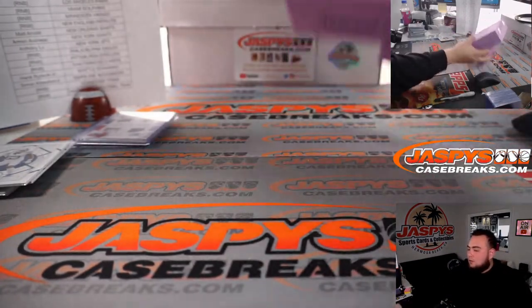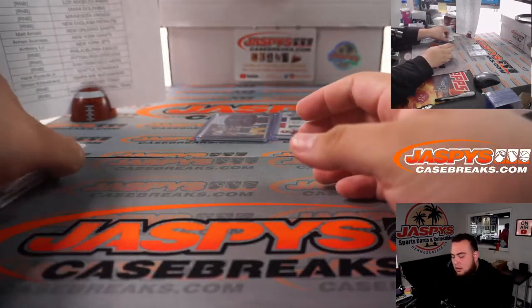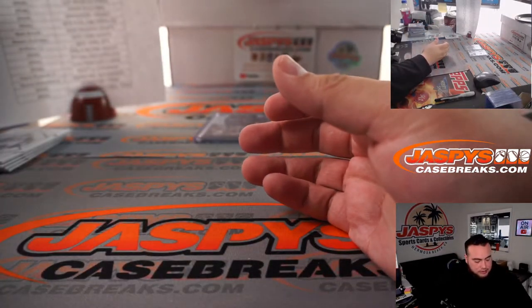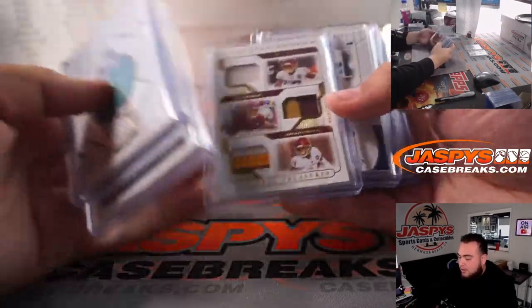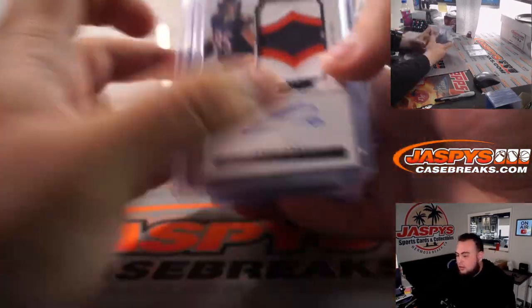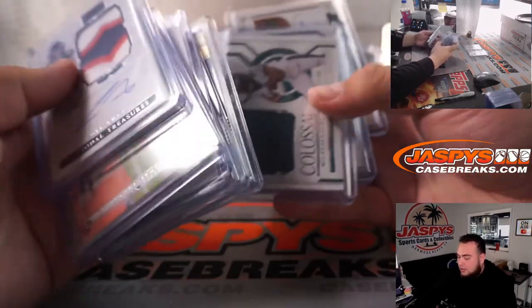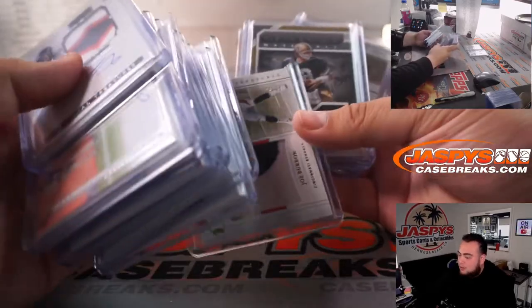There you go guys, that was the NT case. A couple of randomizers to do here, need to top-load some of these as well. Appreciate it guys — the RMB did get some nice hits though. A lot of hits: Chase Young, we got an RPA right there. Joe Montana, Jerry Jeudy, Jalen Hurts, Ricky Williams — pretty strong. We got Cole Kmet, James Morgan RPA for the Jets, Jacob Eason, Joe Burrow — nice little patch.